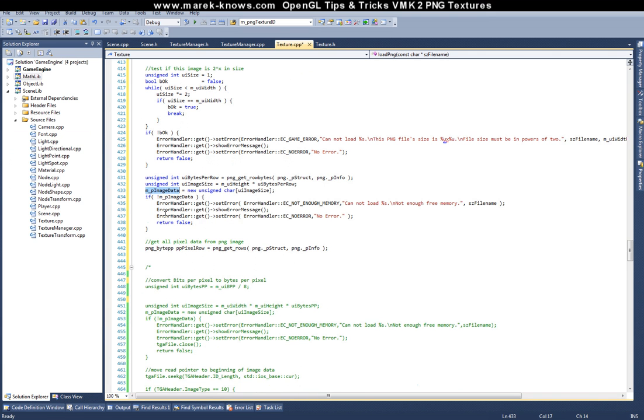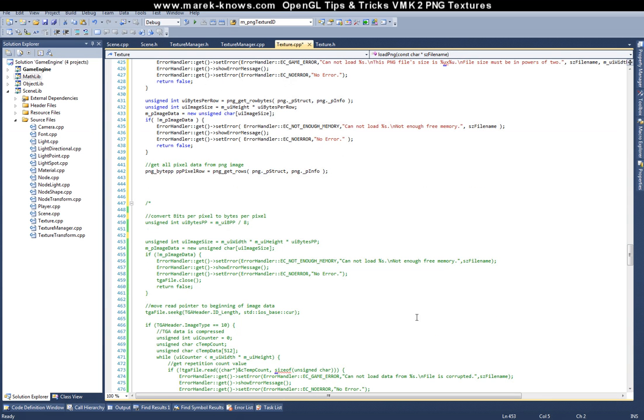Otherwise, we can then go through and use the PNG get rows function call to load in all the data and save it inside of this variable here. So this is a copy of all the pixels that are stored inside of our PNG library. What we want to do now is take all of these pixels and transfer them over into this member variable, since that's where we need them for our existing code to continue working.